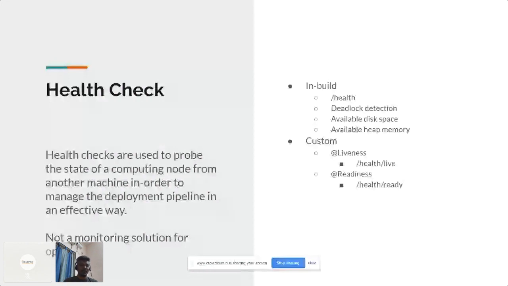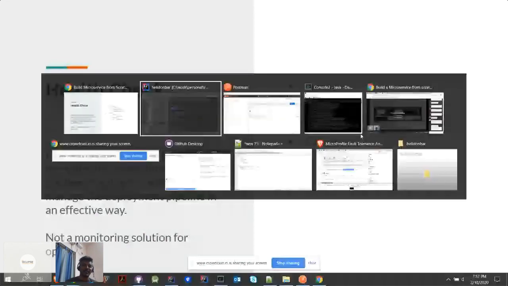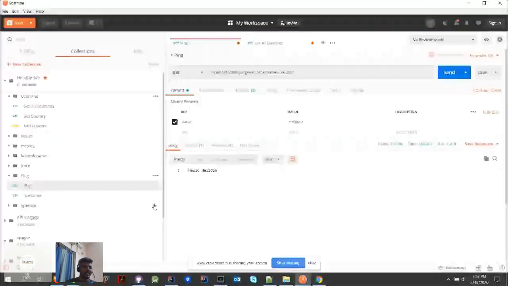By default this offers three kinds of intelligence: one is deadlock detection, another is available disk space, and the third is available heap memory. Based on this JVM level intelligence, we can take some important decisions and extend the liveness of our application. I'll just go through how we can check the health.